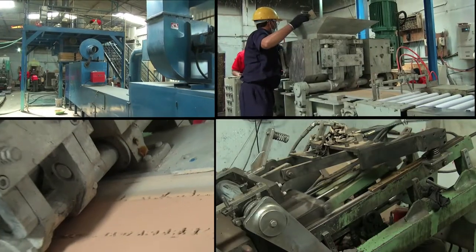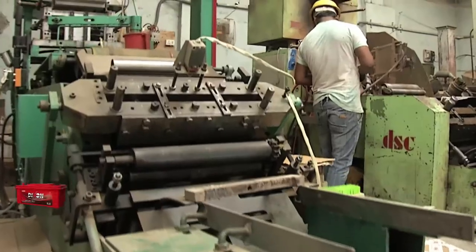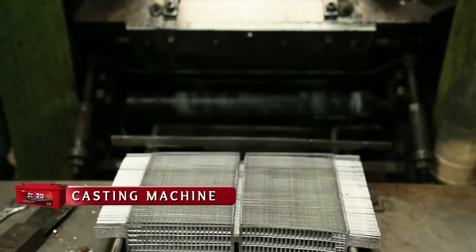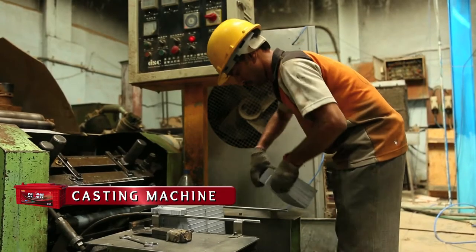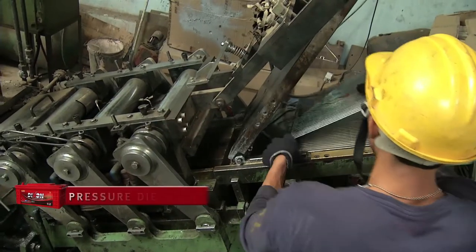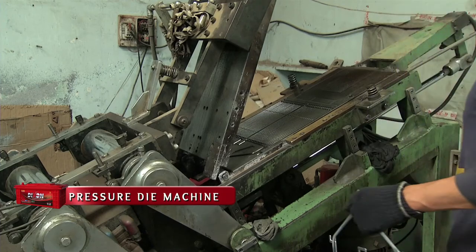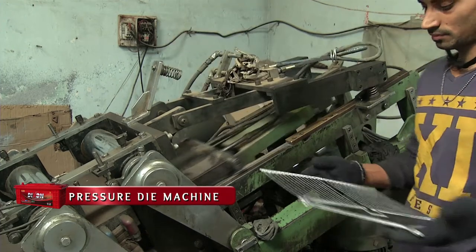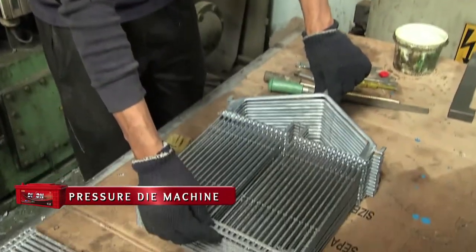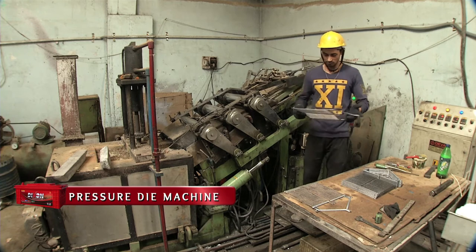We also use automatic machinery for improving quality and increasing production. Casting machines are used to melt lead-alloy powder, casting into grids, and cutting grids into certain lengths automatically. Pressure die casting is a machine used to manufacture grid plates for batteries. To ensure good thermal insulation, these mold inserts are made of microfiber, which are non-woven. Its in-built tubular spine gridding prevents spine cavity.